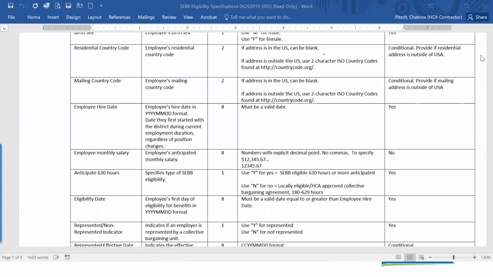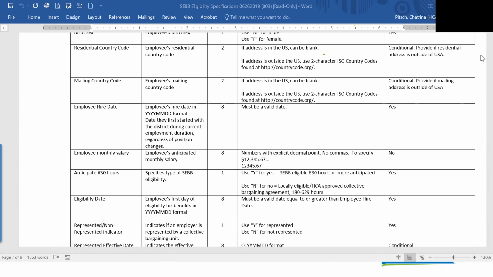Okay. Amy is inquiring who the audience of the file specifications were sent out to. Amy, that was sent out to basically our benefit administrator master contact list, which includes payroll personnel, benefits administrators, HR personnel. So if you weren't captured in that initial push to get these file specs out, then I can go ahead and take down your contact information and make sure that for future reference, you'll be getting what we are sending out.